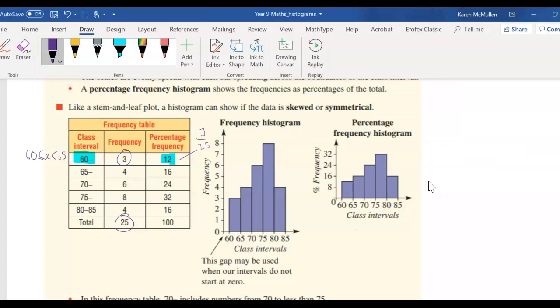So our 2 histograms, the first histogram in the middle, you can see here is the bar from 60 to 65, and there's the frequency of 3. In the percentage frequency histogram, we've got the same bar, and you can hardly see this, but if we went across, you would have 12 as the percentage. Mostly we would see it just as frequency, not percentage frequency, but you need to know that they still both exist. In a histogram, your bars do need to be right next to each other. So that's one of the main differences between a bar chart and a histogram. If they're not next to each other, it just means you've got 0 frequency for that interval. But bar charts, usually we space them out.